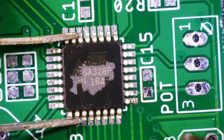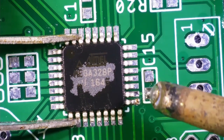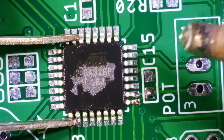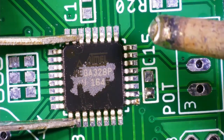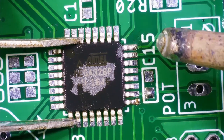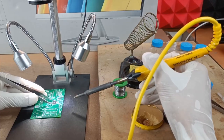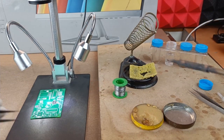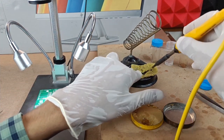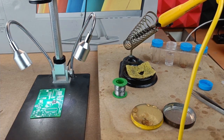So first of all, we are going to start with this IC, which is Atmega328P, okay? And this particular IC has got a package of LQFP32. And always remember, whenever you solder this kind of package, what you have to do? You have to solder the two opposite pads or the two diagonal pads of the IC. And that is going to fix the IC in its position on the PCB. And once you are done with that, later you can solder the rest of the pads of the IC.